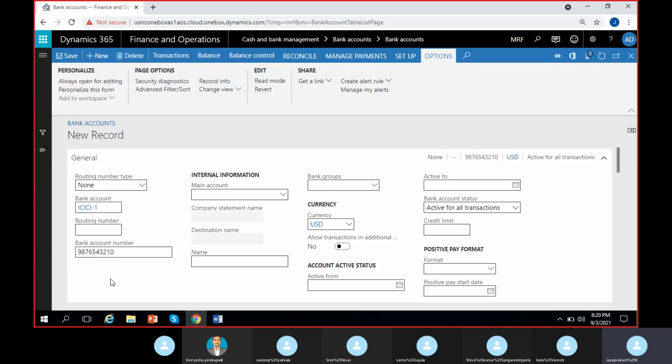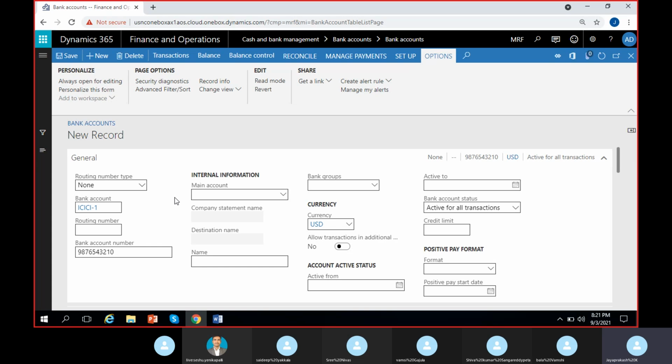Okay. Then the most important part in the bank account configuration is assigning a main account. Even though you have created a bank account, you have to definitely create a main account for the bank account purpose, and you have to link that main account here in the bank account. For each bank account, you have to create a unique main account compulsorily. That's something very important that you have to remember. You should not use the same main account for all the banks. You have to create a unique main account for each bank account, and you have to use them.